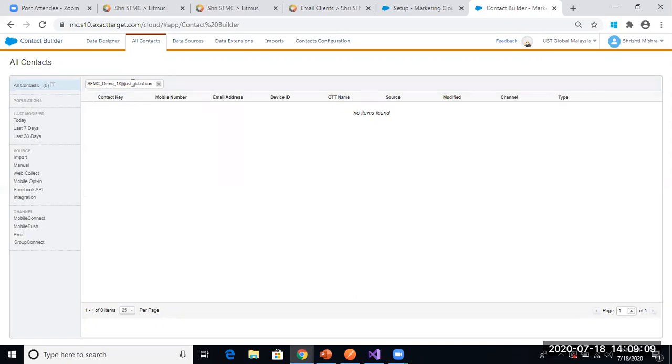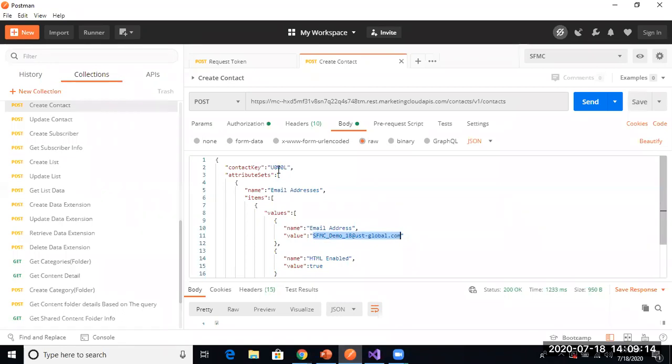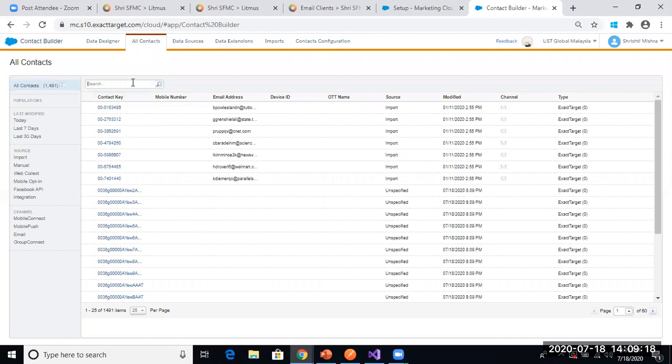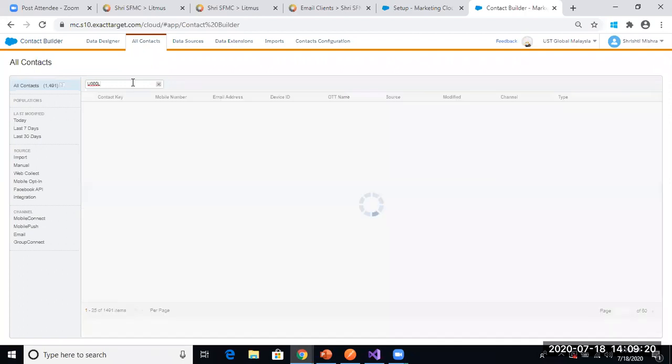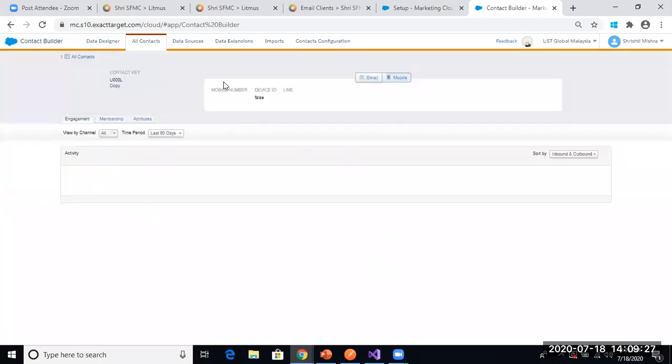Try using the subscriber key. Maybe I have given some space. So if you see, this is the contact which got created.